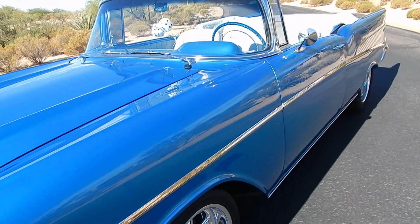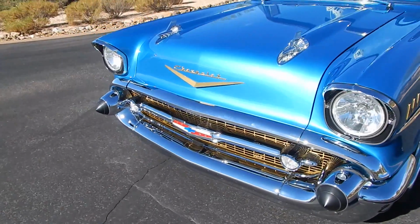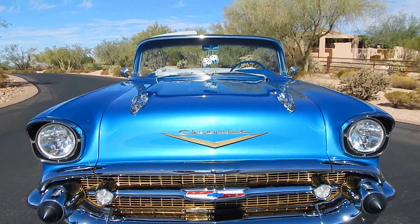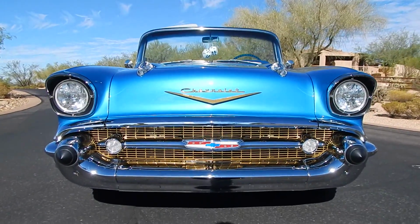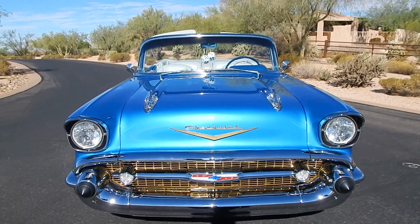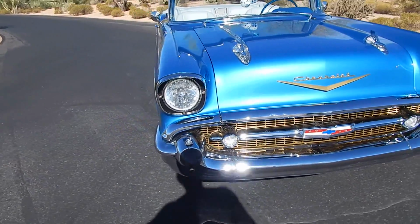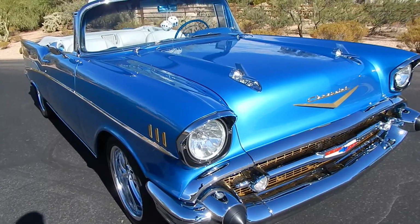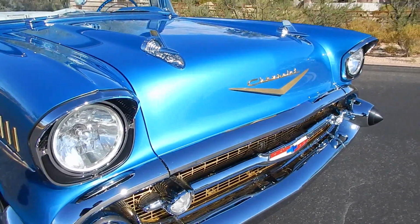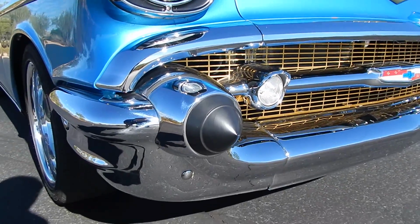But looking down the side there, you can see the reflections and how straight and how well done it is. We're shooting it here in the shade, where you kind of get a feel for the light down the side of the car. You can see the Marina blue. You may remember that being on Chevelles in the '60s and '70s. Nice color choice for this car. There are too many of these out there that are black and red and other miscellaneous colors, but all factory trim, glorious factory trim. '57 Chevys have a lot of trim on them. You'll notice that the grille insert is gold like it's supposed to be. It has the rubber bumper bullets on it right there.